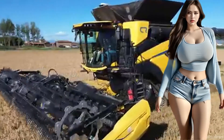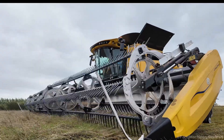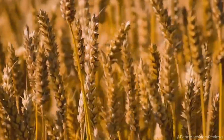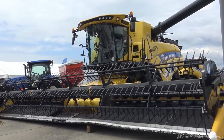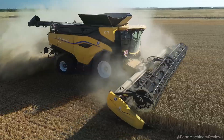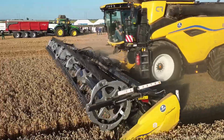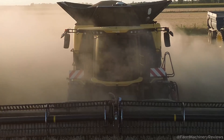The world's best combine harvester — is the record in danger? In the realm of modern agriculture, combine harvesters are not just tools; they are symbols of innovation and efficiency. Since 2014, New Holland's CR 10.90 has held the world record for harvesting performance, achieving an astonishing 800 tons of wheat in just 8 hours. However, the crown of this champion is now under threat from its own successor, the brand new CR 10.